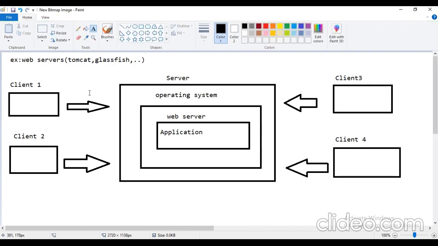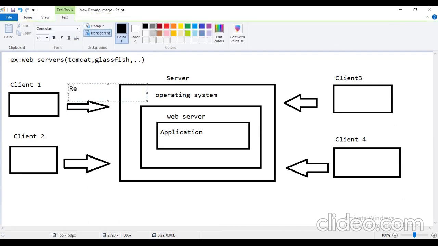These clients are sending requests to our application which is deployed in the web server.